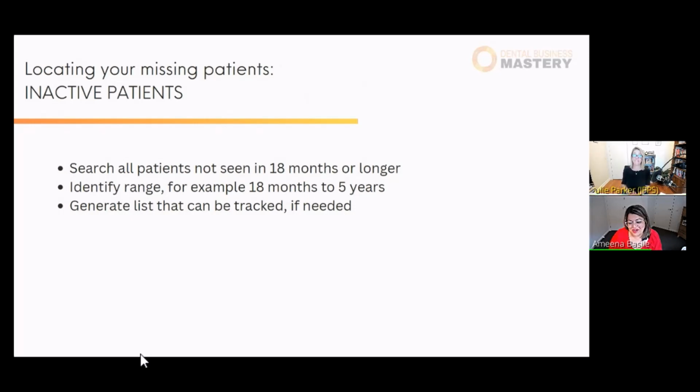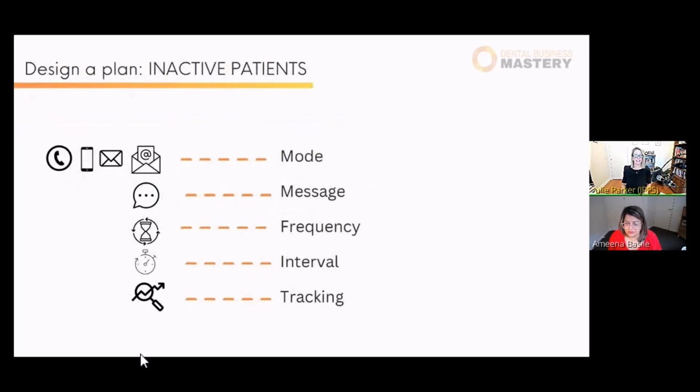18 months passes very, very quickly. People don't realise that 18 months has passed, particularly apparently through COVID. You're like, what do you mean? We all lost a lot of time. So not writing them off in that time frame, I think, is really super important. So get that range as well. You don't want to be recalling people from 25 years ago. They have completely well established themselves somewhere else. But maybe, again, that 5-year mark, anyone that hasn't been to the practice for between 18 months and 5 years, generate that list and let's see what we can do with that list.